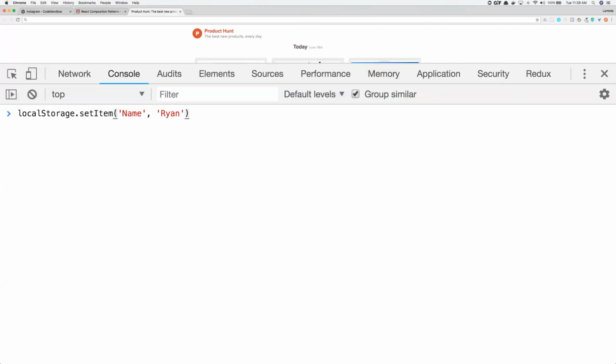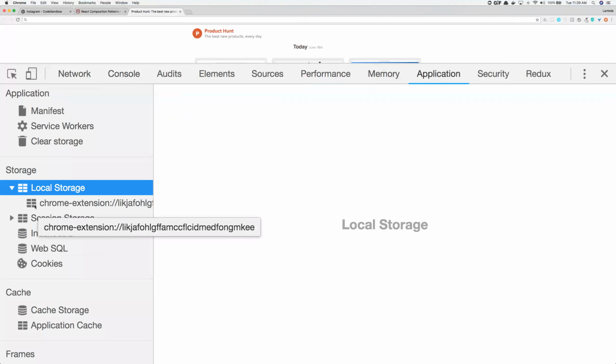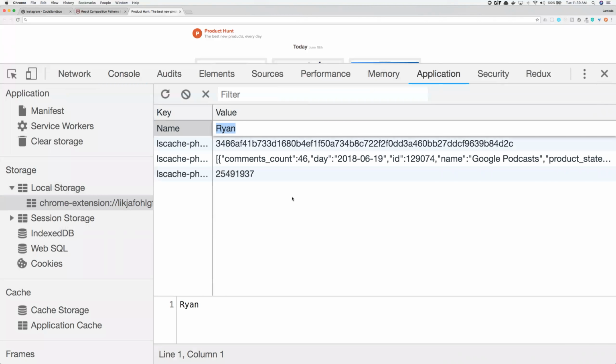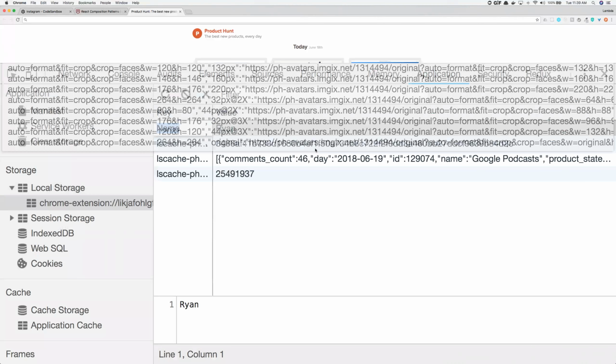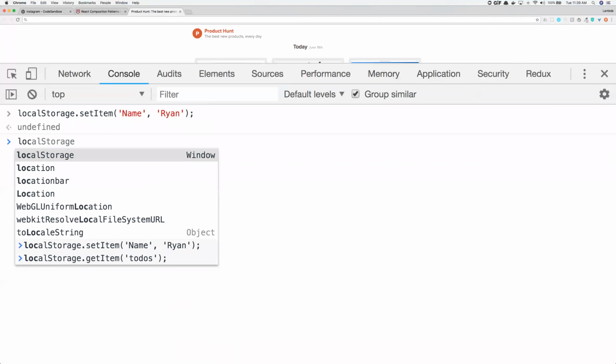So if I call window.localStorage and call setItem, it's going to add some memory to my local storage. Notice that the key value pair Ryan and name exists. Let's go back to the console. If I want to retrieve that information, all I have to do is call the getter.